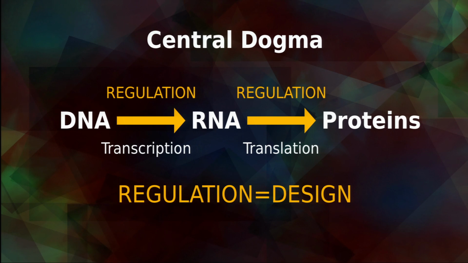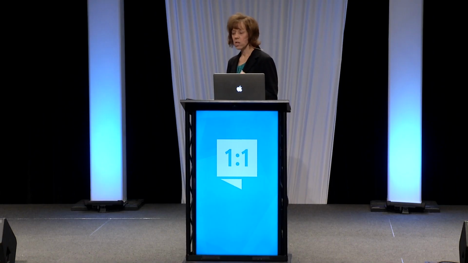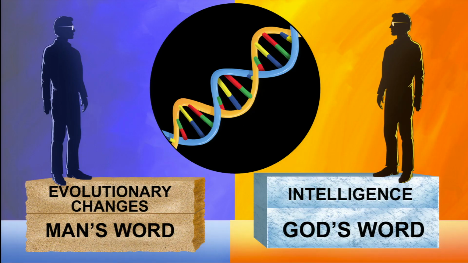And so I hope that you'll see, again, just a very tiny fraction of the beautiful and amazing design that's there. And as we look at the complexity and the design of DNA, which really falls into the category of observational science, that's what we're going to be talking about a lot today. These are things that we observe in the present. They're in the here and now. They're observable, they're testable, they're repeatable.